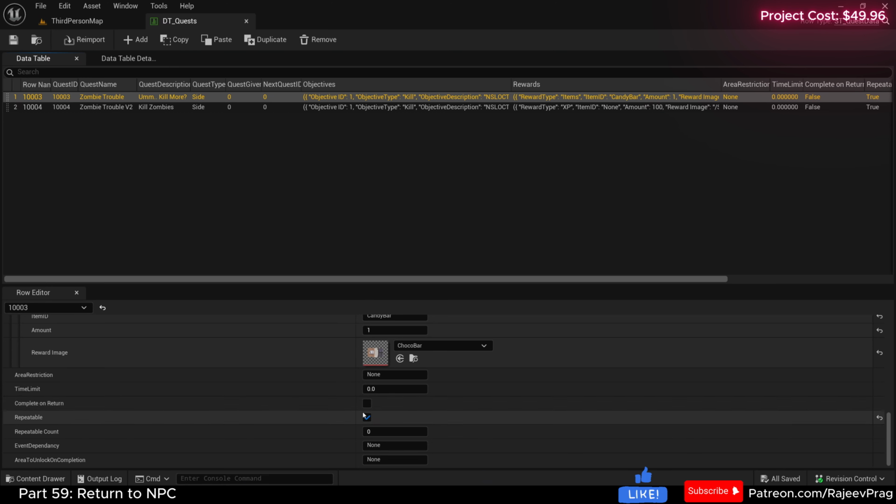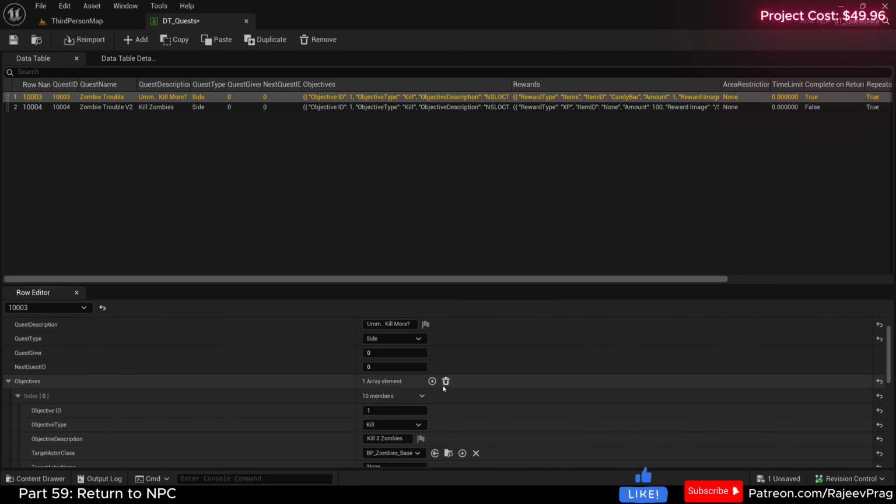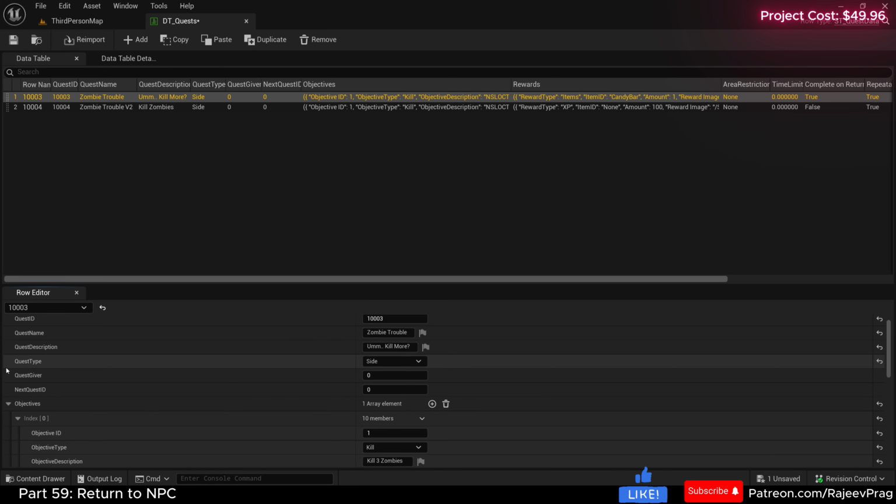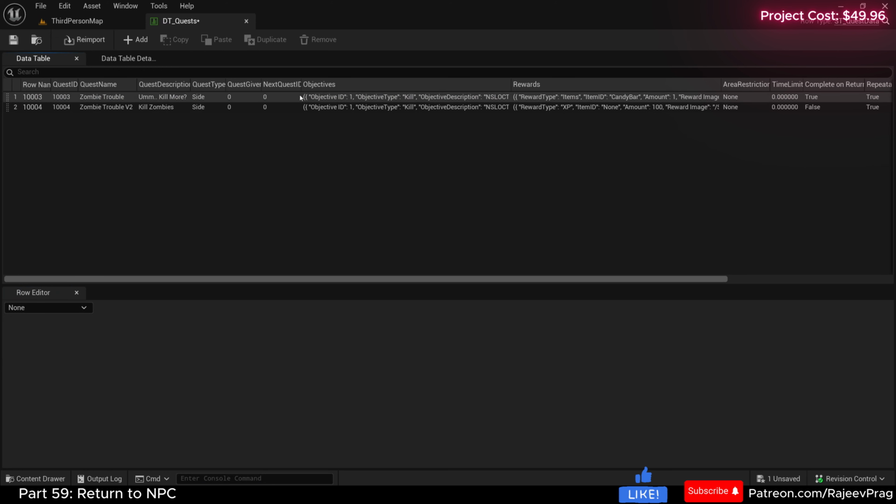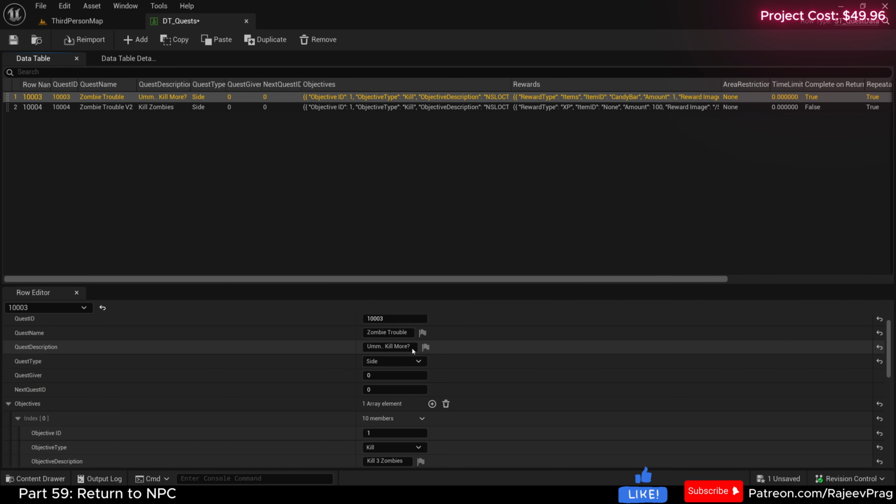So first, we're going to enable this in our quest ID 1003 for the purpose of this tutorial. You can enable it on any quest of your choice. We also need to define who our quest giver is going to be. The quest needs to know who's going to be handing out this quest, so when we are done, the quest system will tell you to go and return it to the same NPC who handed you this quest.